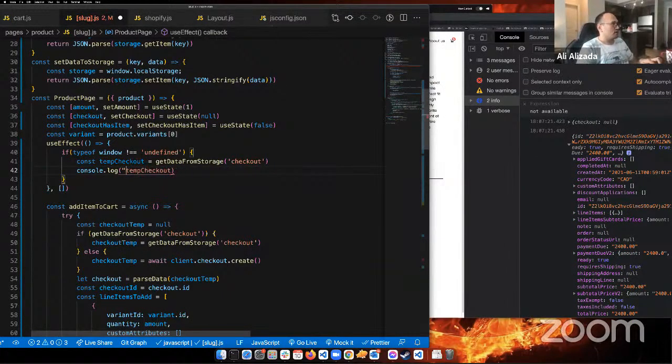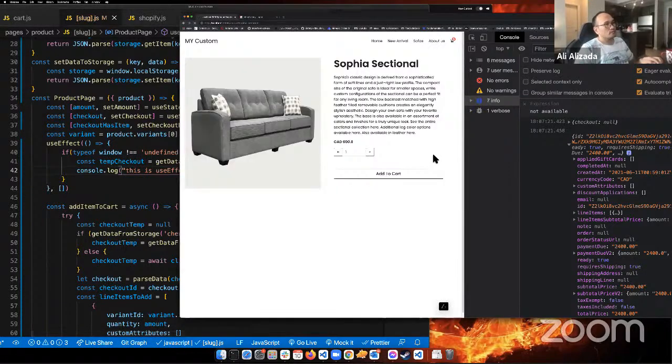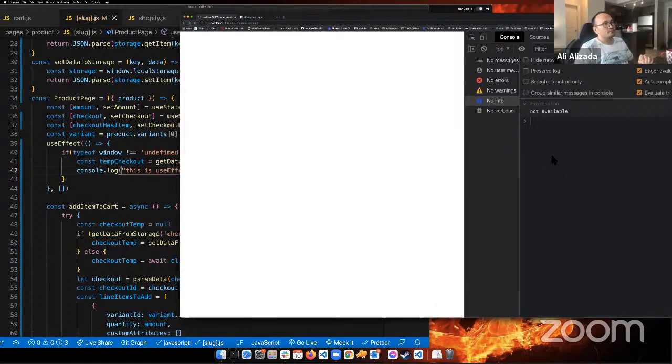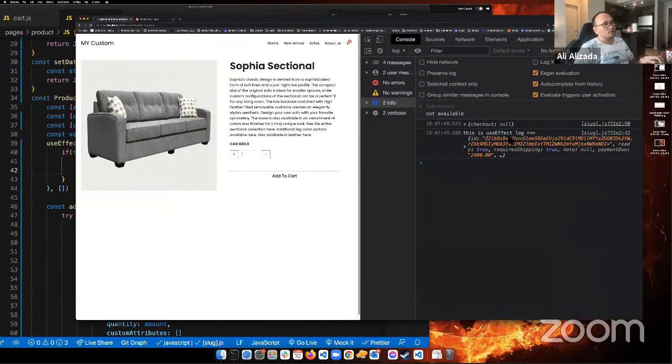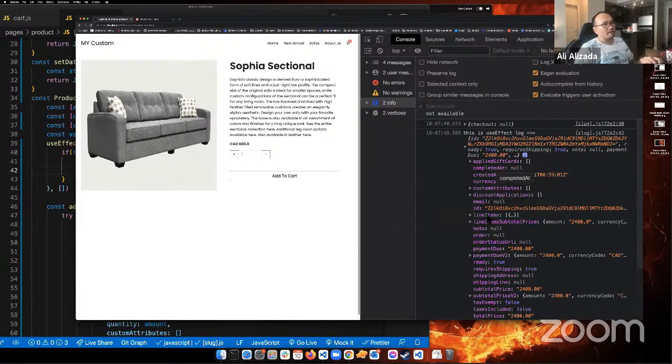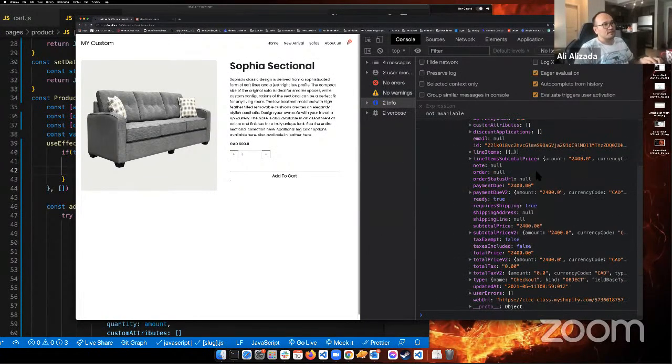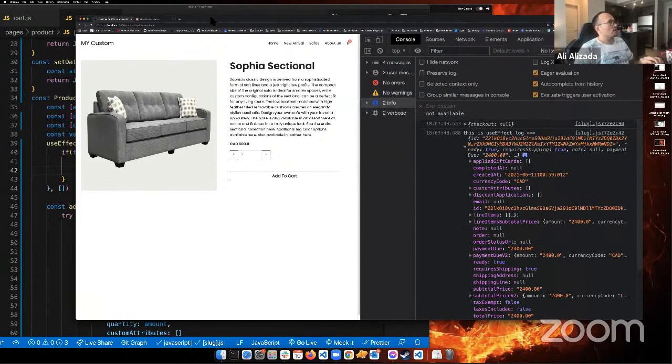This is useEffect log, and I'm refreshing the page again. And you see here we have this is useEffect log, and we have our checkout items, and everything is good.